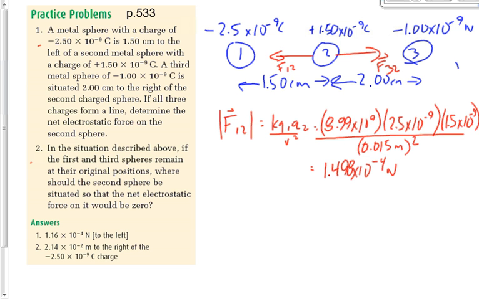Okay, and we're going to find F32. It's going to be that constant times 1 times 10 to the minus 9. Notice I'm dropping the signs of the charges when I'm putting them in. It's especially important in these questions that I drop the signs of the charges. If I put negatives into these equations, then I'm going to end up with a negative force sometime, and I'm going to think that that means it's to the left, but it's not. Just because we have a negative charge and it would provide us with a negative force doesn't mean it's a force to the left. That's why we drop the signs of the charges.